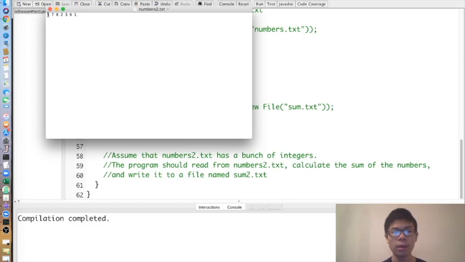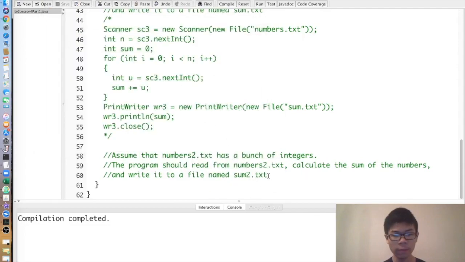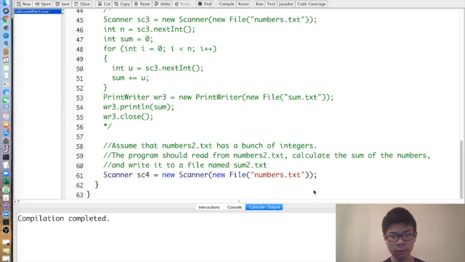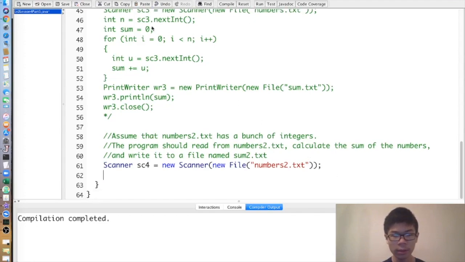The point is Java reads the file in order, so there's no way of determining how many numbers there are in total. So how do we do this? Again, we need our Scanner, just like last time. Of course, make sure you change the file name as well. Now, there is no int n. So how do we do this?